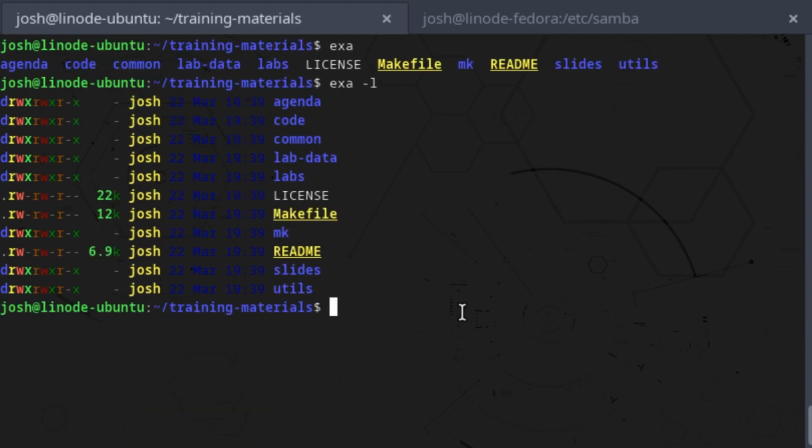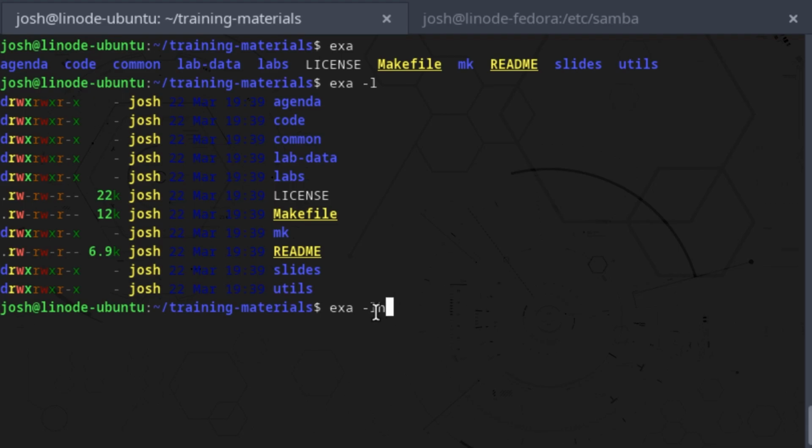Now let me show you another option that you can add in there. Let's go exa and then dash lh. H is typically used for human readable, but by default the exa command puts everything in human readable format. If you don't know what I'm talking about, typically when you run the ls command, it'll put things in bytes by default, so it'll put the full number out there in bytes. But exa automatically puts it in human readable form. So if you have a file that's, say, a gig, it won't put it in a bytes format. It'll automatically put it in a gigabytes format.